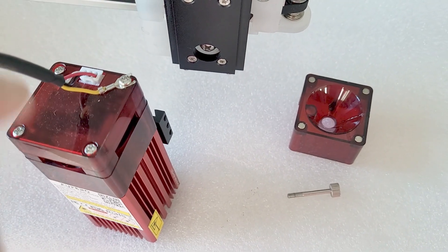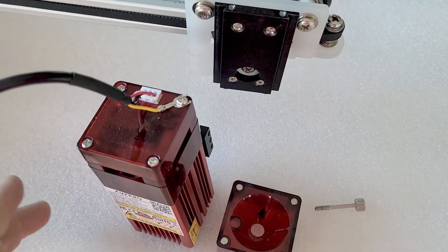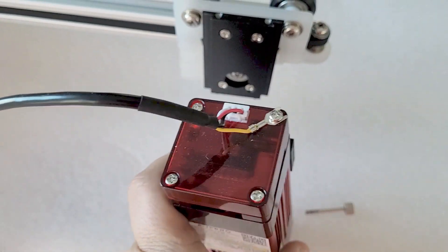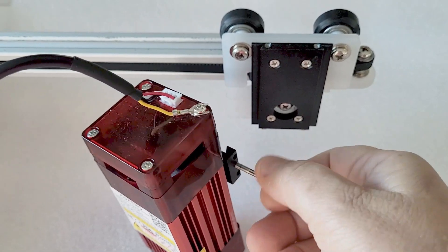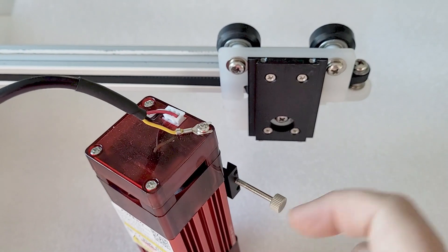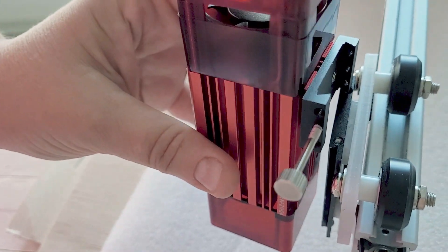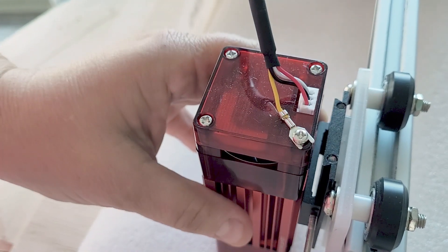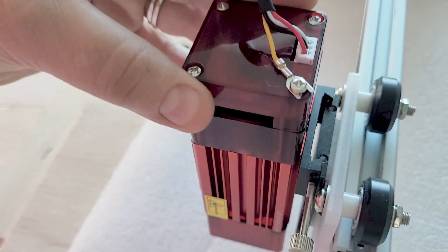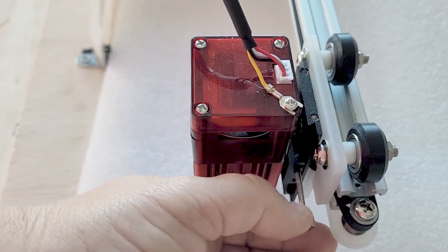It came pre-assembled — all we had to do was attach the little yellow wire and the white wire and put the laser head on, and that's it. Next we're just going to screw in the little piece here; this is going to be our focus tool. We're going to slide this on to the rail and we are ready to get started — look how easy that is. We'll set the focus like that and once we get it where we need it, we'll just tighten it down.